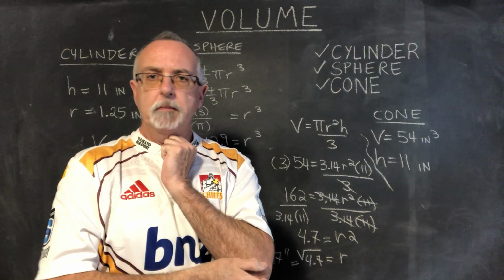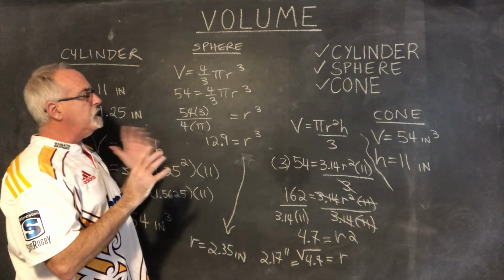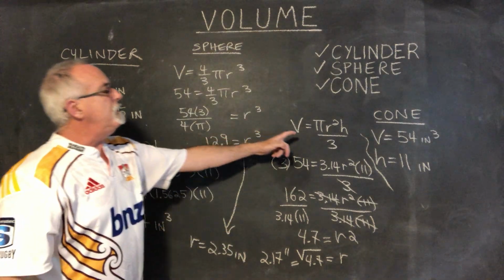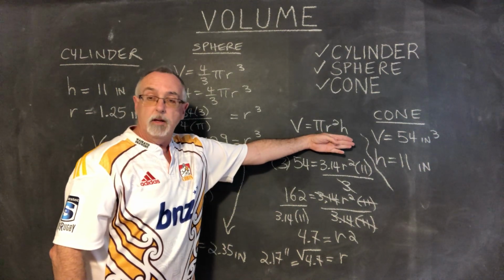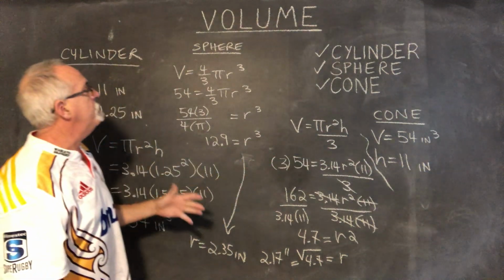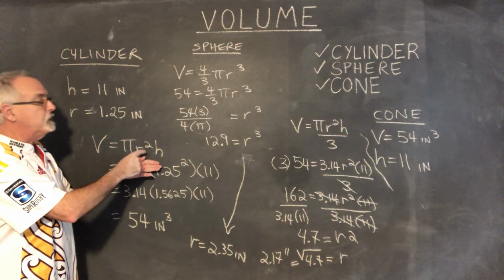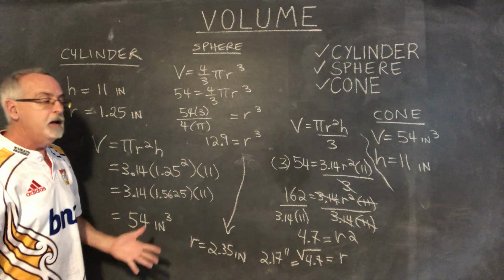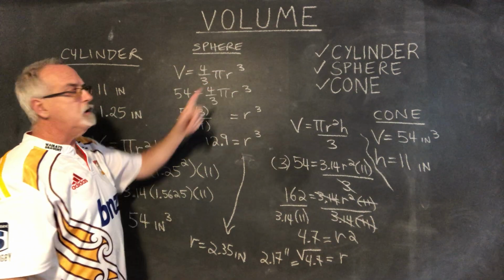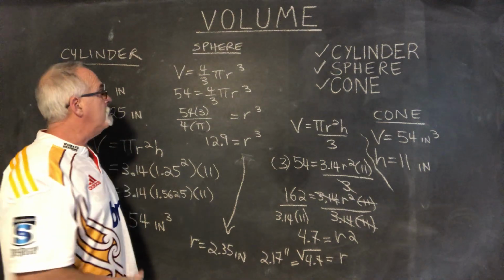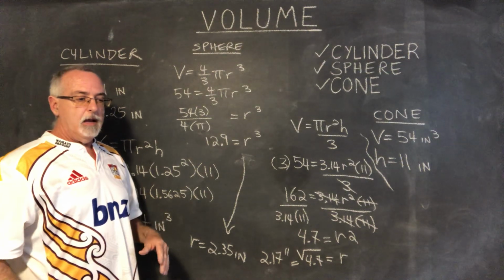All of it's interesting. Think about the formulas. Think about what the formulas really do. Think about the fact that the volume of a cone formula is really just the volume of a cylinder formula divided by 3. Think about the fact that the volume of the cylinder formula is really the area of a circle formula times the height, because it's a prism. And think about how the sphere is special because the r is the only thing you need, and you can find out anything you need to know about a sphere. That's all interesting, and I'm very interested.